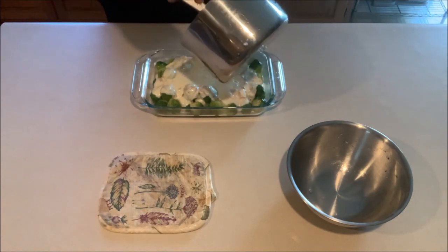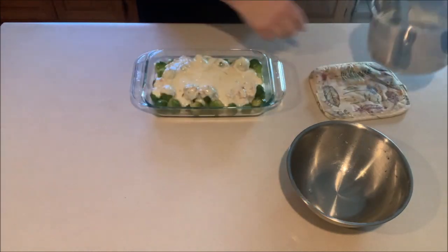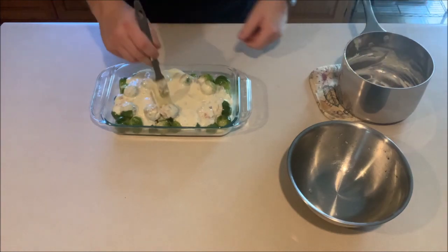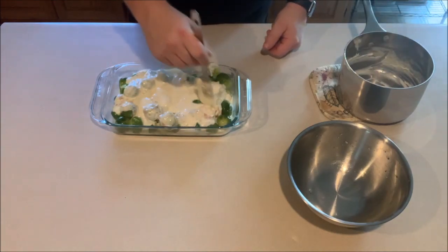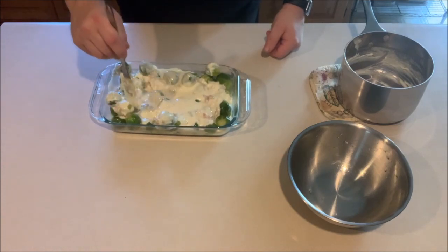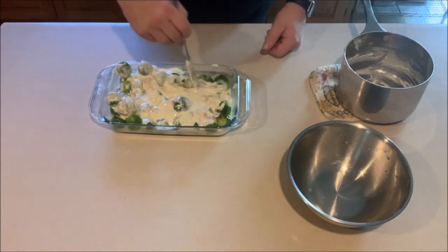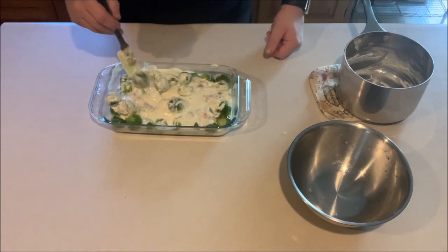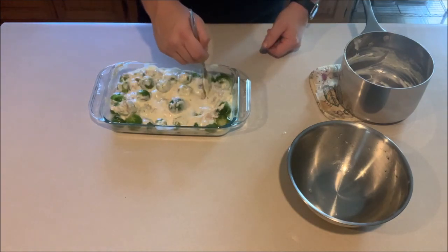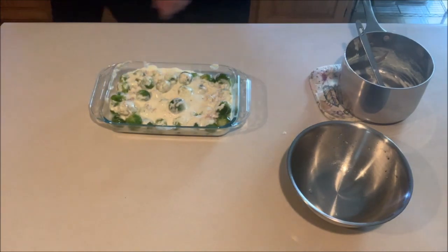And once we get it out of the pan, we're going to ensure that we cover the sprouts nicely. Shake that up a little bit, get it all the way down through. Use your spatula to push it down a little. You can have some up top, it's not going to hurt anything. But you want to try to get everything nicely coated. As I said, you see that nice velvety texture. Look at all that.